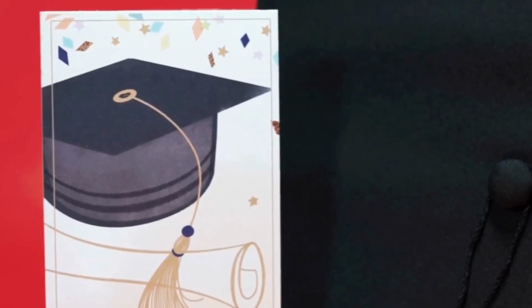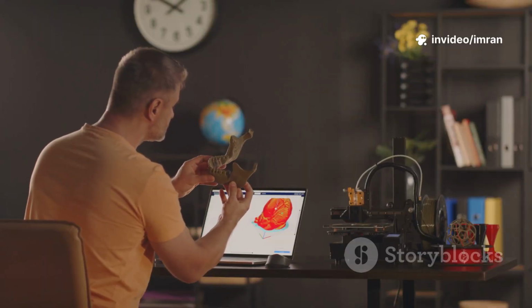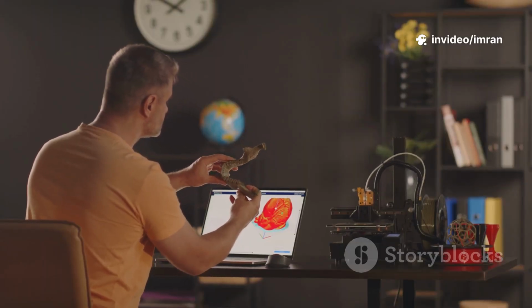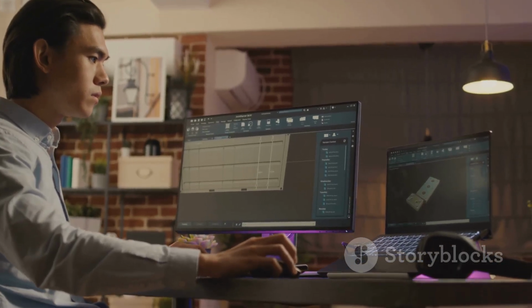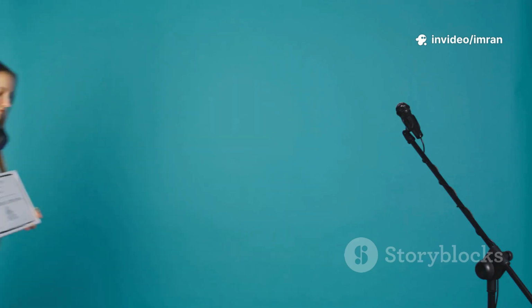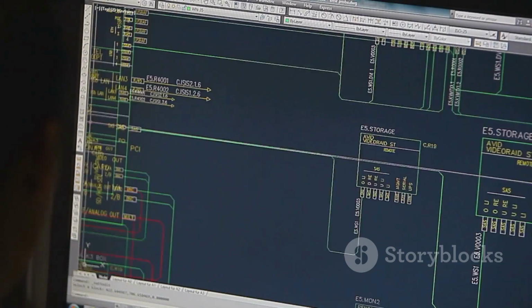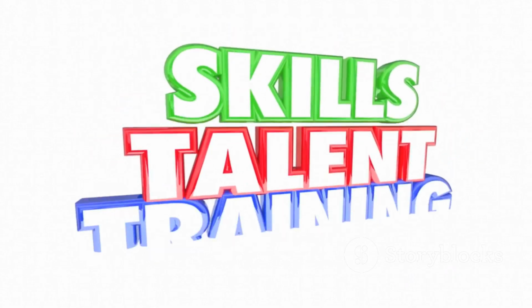Congratulations on finishing this AutoCAD tutorial. You've come a long way, starting as a beginner. We covered the basics: what AutoCAD is, who uses it, and why it's valuable. You explored the interface, learned to draw and modify, and organized your work with layers. You even designed a room layout, applying your new skills to a real project. You've learned how to complete a project from start to finish. A monumental achievement. You have successfully built a strong foundation, but your journey with AutoCAD is truly just beginning.